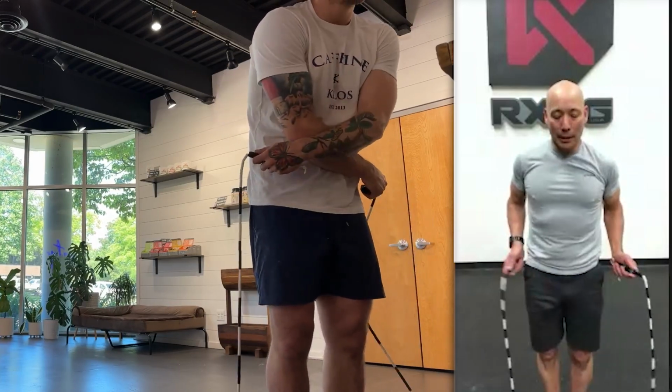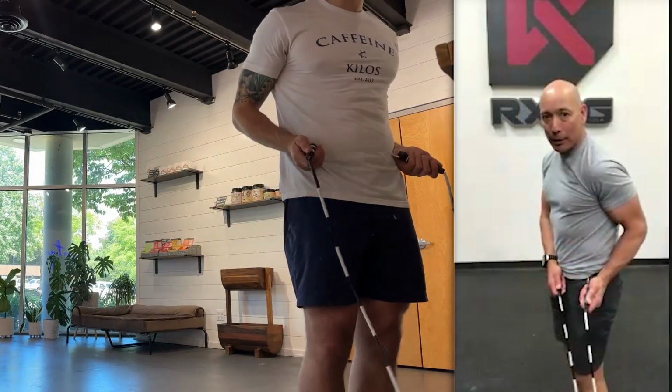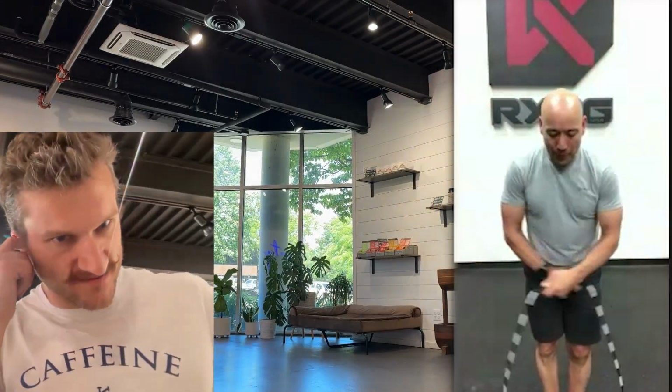Good. And then the cue I like to give when you open back up, I like to think of just pulling my elbow around my rib rather than swinging my hands out and flicking out. I just try and think of pulling my elbows back. And when I pull my elbow back, that swings my forearm where it needs to go. So once they do this, you want to tell them to pay attention to which arm goes on top. If you see that when they cross, the top arm always likes to divert and the top arm doesn't go to the hip, the top arm will start shooting up by the elbow or start shooting up by the shoulder. So if they can't get that top arm under control, then you switch them.